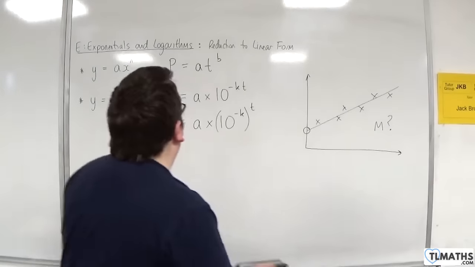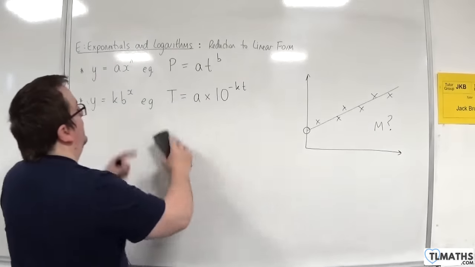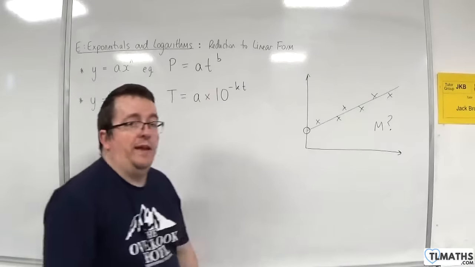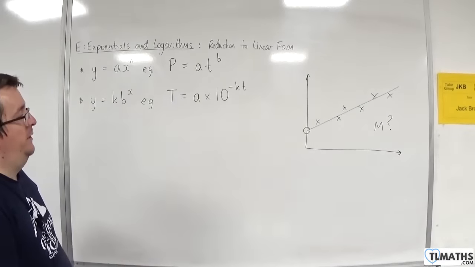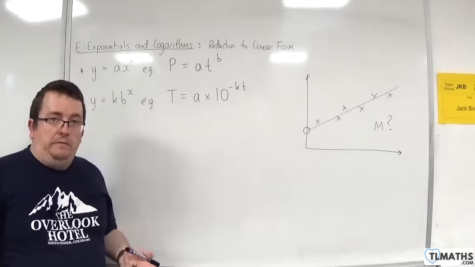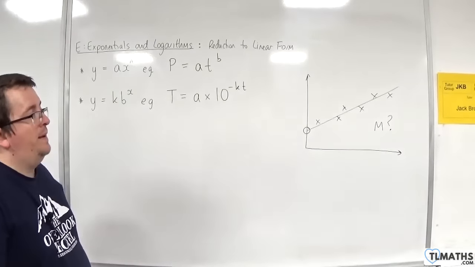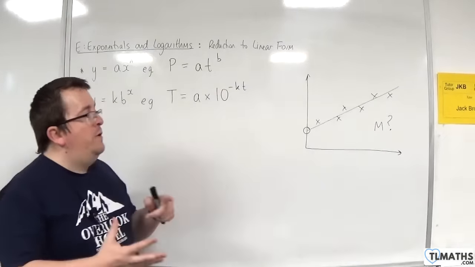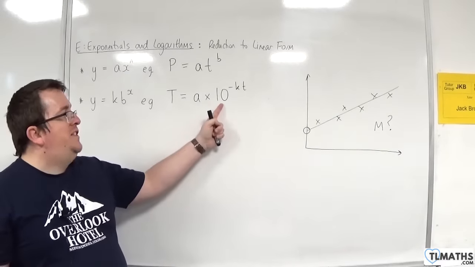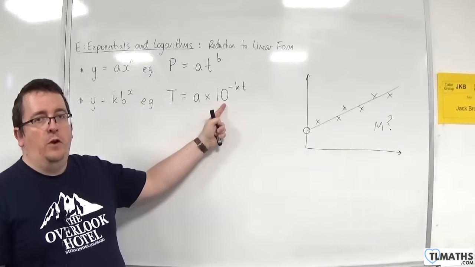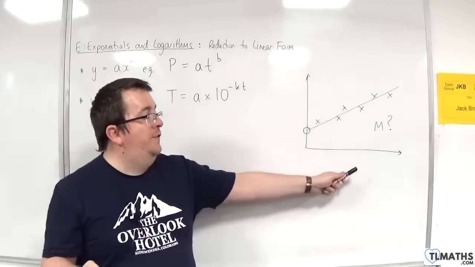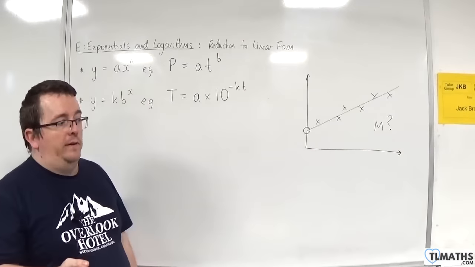So, what do you then do with that? Well, once you've got your starting situation like that, first thing you should be doing is taking logarithms of both sides. Now, what logarithm should you take? Well, that depends on whether it's obvious in the question, right? This one is bound to be log base 10 because of that 10 that you've got there. But another thing that you should be looking out for is the graph. Look at the axes on the graph.